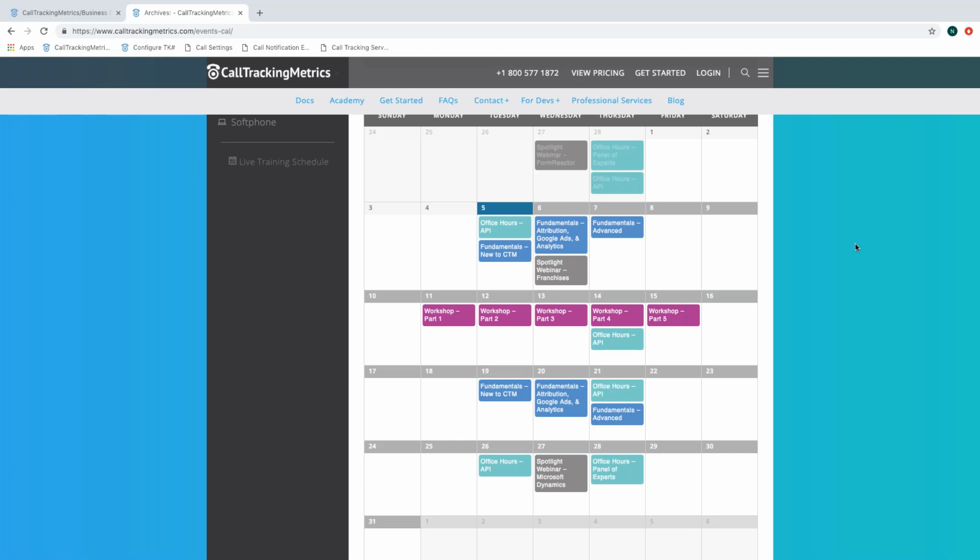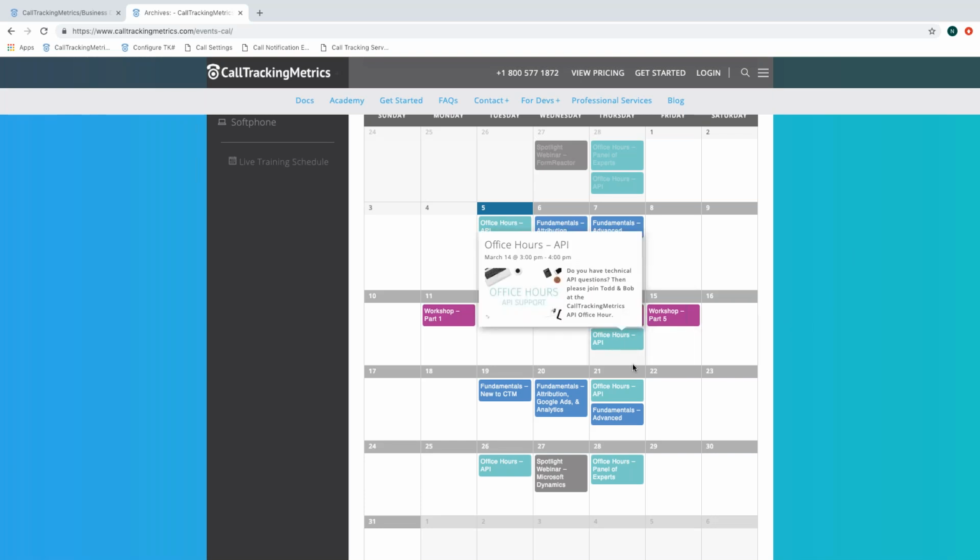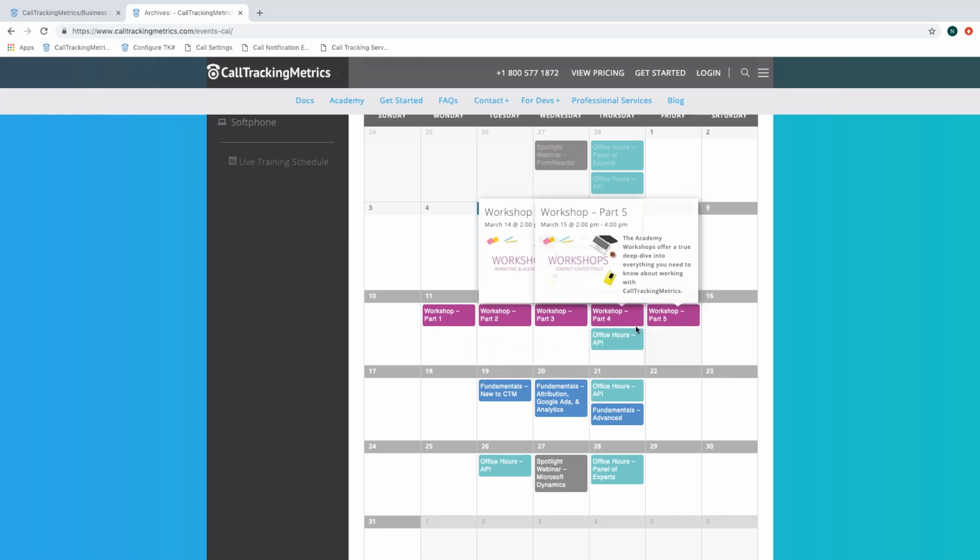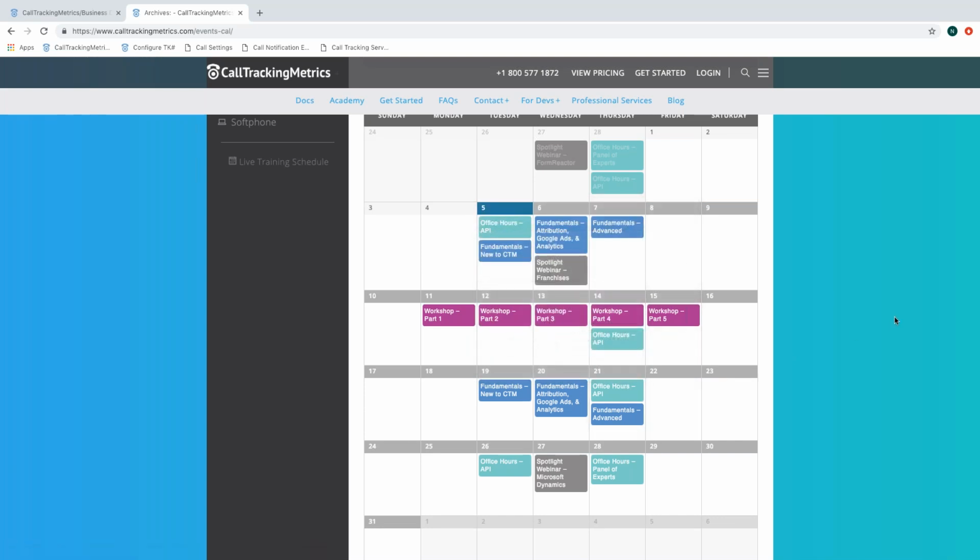We also have an academy that's going next week that goes through bit by bit every little piece of this system. And basically, what we do is we set up an account while talking to you. So you can ask any questions like, hey, what's that? Or if you have any features that you're not using that you're curious about, take a look in there and see what's available. This is also where if you have API questions, we have API office hours available that you can sign up for. And our head developer, Bob, gets on there and gets into the nitty gritty with whoever needs it. So take a look at our live training schedule as well.